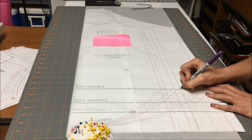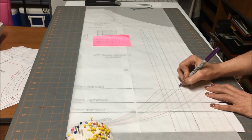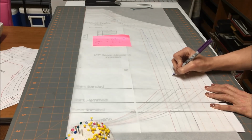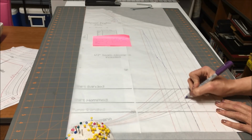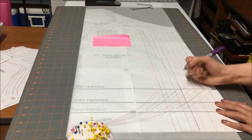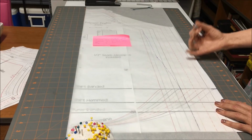Okay, so there's my point. Here's my other point. I'm just going to slowly and gradually start working my way in. So then you've met up here to that large line, and you can just trace to the bottom where it's going to meet back up with the bottom of your pattern piece.